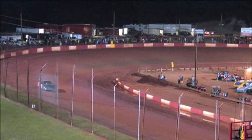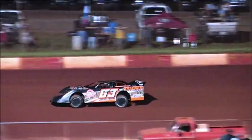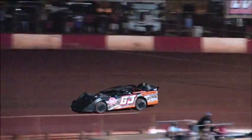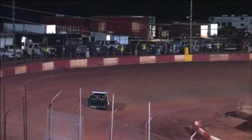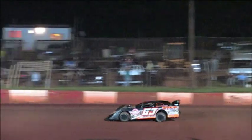Next qualifier out of the chute out of Winston, Rick Jenkins in the 63. He'll come down for the green flag, the Tracker Boats, number 63. A little trouble there in one. The car wanted to kind of get away from him, so he burped it going through the corners. That's going to cost him a little time. We'll see if 3 and 4 does him any favors. A little bit better through that end of the racetrack. So the first lap's going to be a 16.816, 16816.